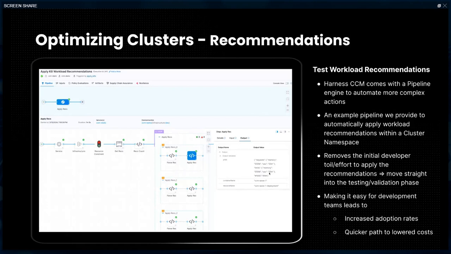So you can set it up where you take these recommendations in a lower environment like dev or QA, and we can automate applying the recommendations on a temporary basis. And then just get to the testing phase. Then say, hey, developer, did anything break? Run your QA tests. Is everything looking good? Great. Now we know that we validated these recommendations. Let's actually go and make that change for real. Okay. So just a technique where you can enhance adoption by taking some of that toil and effort out of looking at these recommendations.